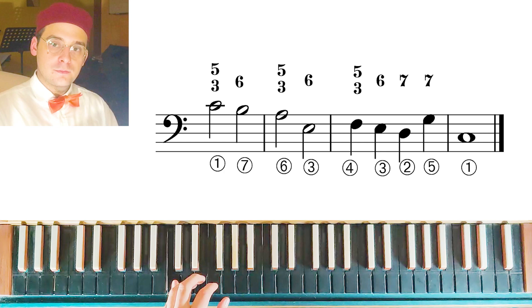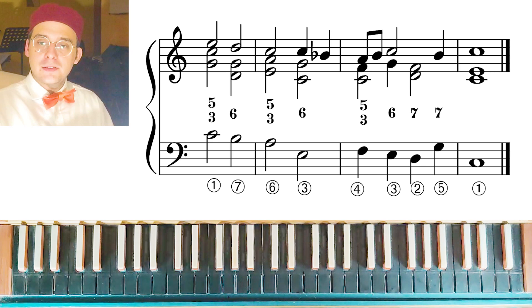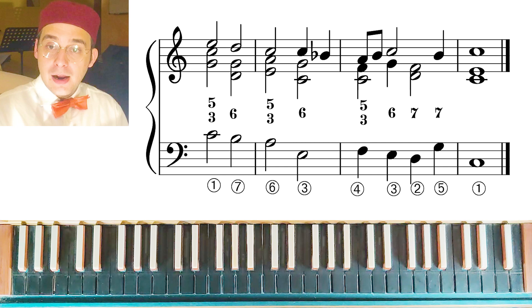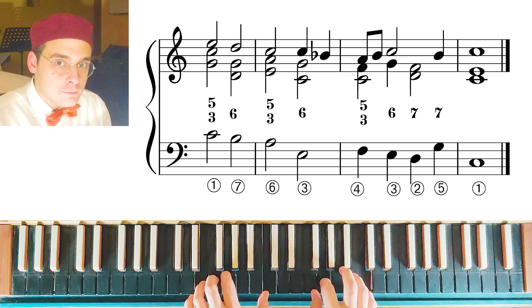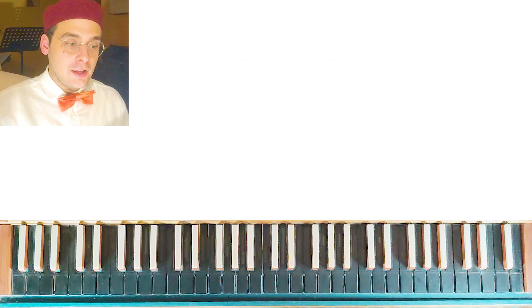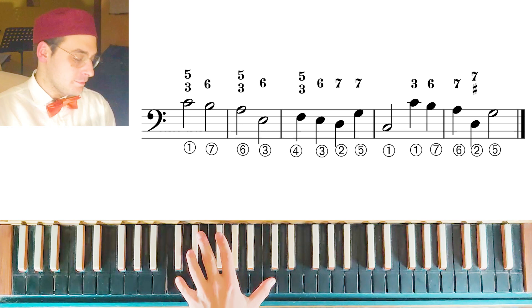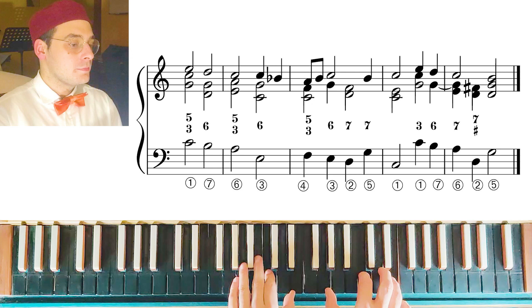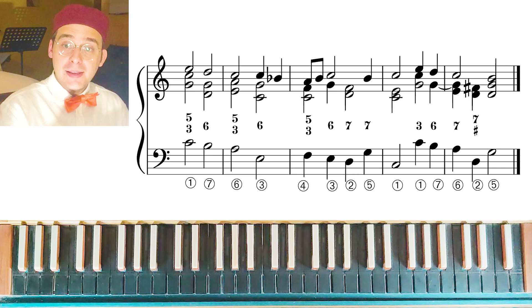Let's harmonize this passage. I find this kind of combination better because we have four bars, so it is balanced — like a question and an answer. We can also combine the Romanesca, the Printer, and the modulating Printer together, which is a good way of making a modulation from the first degree to the fifth degree.